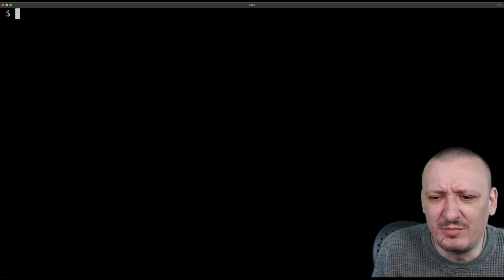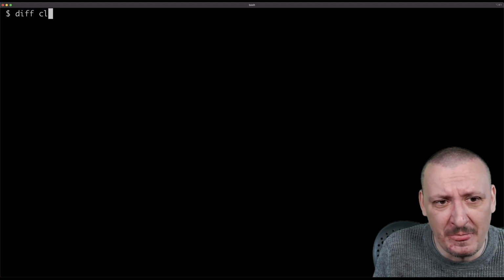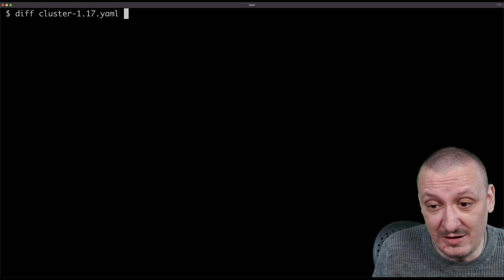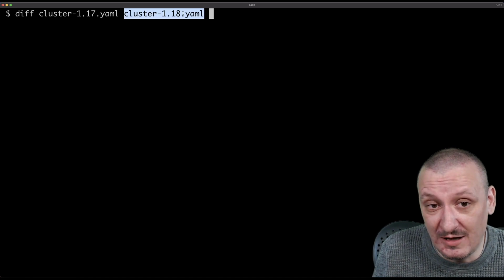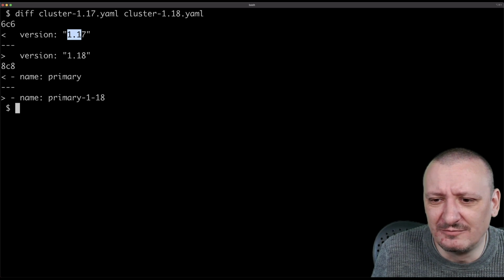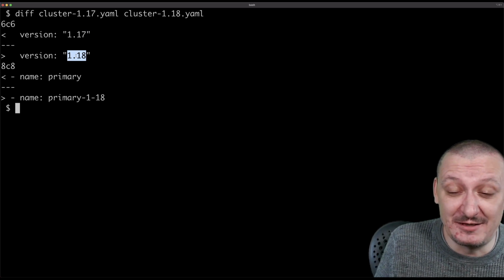Or, for simplicity reasons, I defined another file. And I'm going to show you what's the difference. So if we take a look, this is the file that we used to create a cluster initially. We would make changes like the ones I created in this file, 1.18.yaml, and the changes are just to change the version from 1.17 to 1.18, and here is the tricky part.